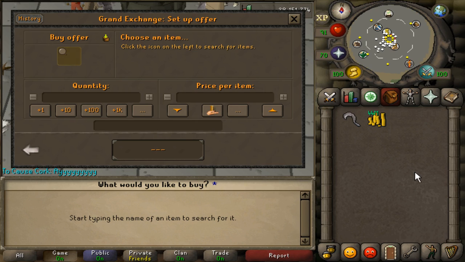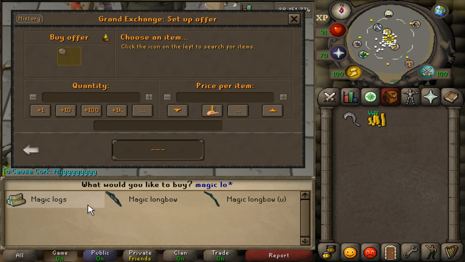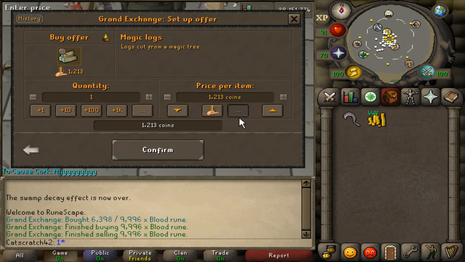We can do magic logs. That's a pretty good one, although they are a little bit slow. They're a little bit slower than I like, but magic logs are a good item to put in and then go do some other stuff in the game, along with the dragon dart tips. Very good.